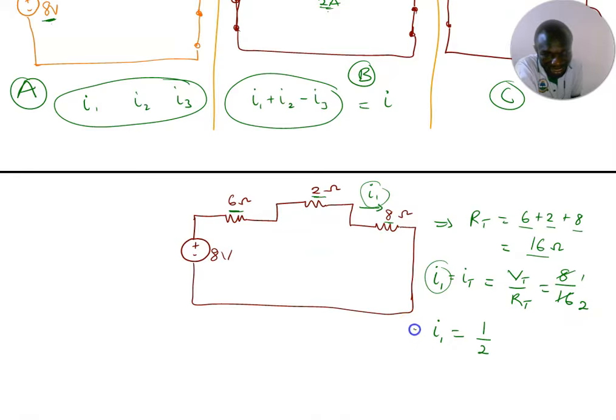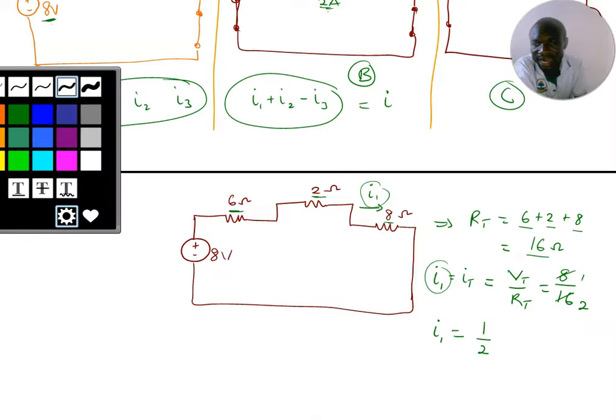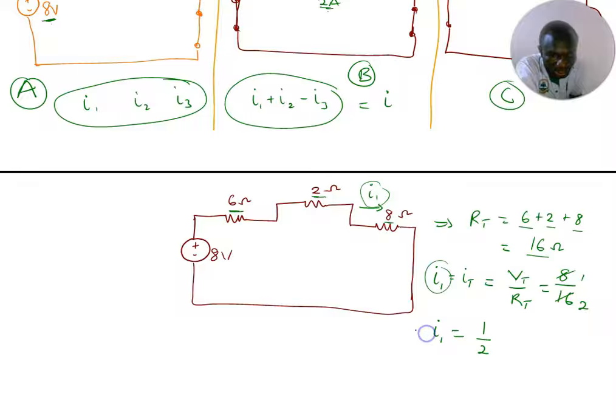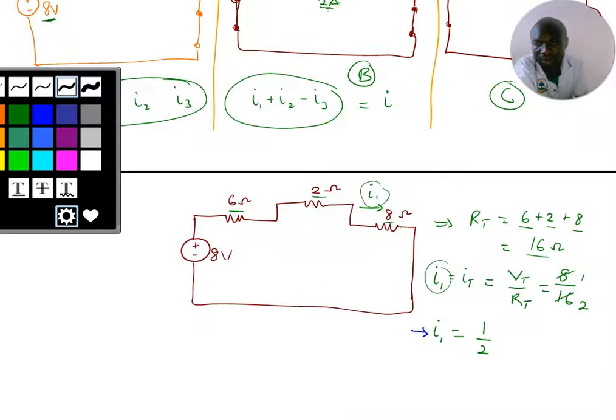And we know that the current is moving in this direction. Please, always take note, add the direction to it, so that you are not confused. The direction is very, very important. If you get the direction wrong, you are going to get the final answer wrong. Are you okay? So, the direction is moving this way, which makes it positive. So, let's continue.